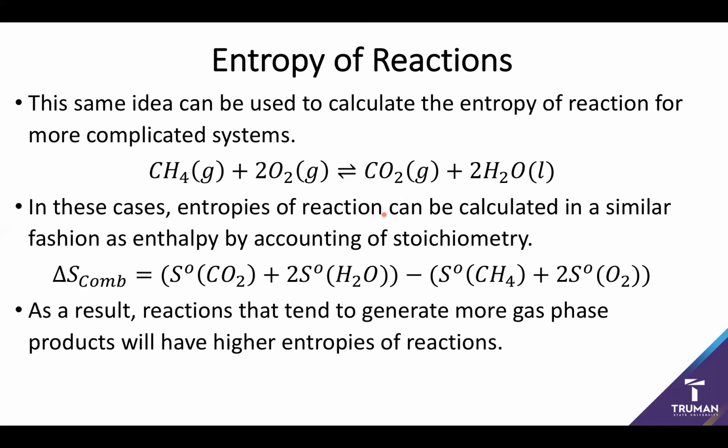One of the things that is worth noting is that this is only really the case for burning small molecules, those found in natural gas, methane and ethane. By the time you get to heavier and heavier molecules, then the thing we're burning is no longer a gas, and we end up producing a lot more CO2, for good or for ill. And this is one of the reasons why gasoline and oil, when they're burned, tend to have positive entropies of reaction. Because when you're trying to estimate the sign of an entropy, make sure you focus on the gas phase species. They'll tend to dominate the system.